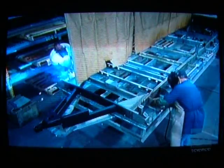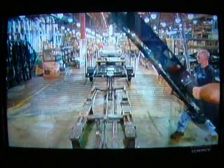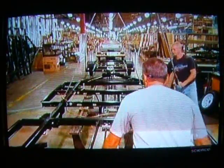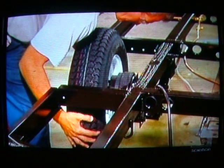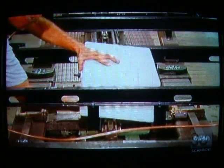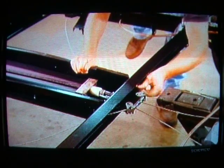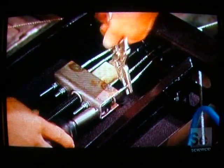Workers begin production by welding tubular steel components together to establish a solid framework. Once it's painted, plumbed, and partially wired, wheels are bolted into place. The water storage tank goes in next. Then, aircraft-grade steel cables are strung from corner posts to a central bar. This bar is called a whiffle tree. Cranking up the whiffle tree will cause the cables to lift the corner posts, raising the trailer's roof.